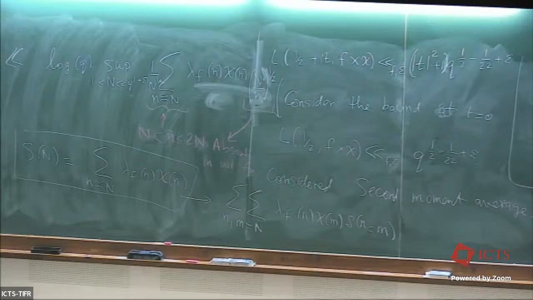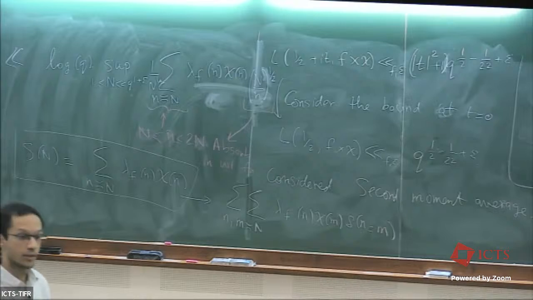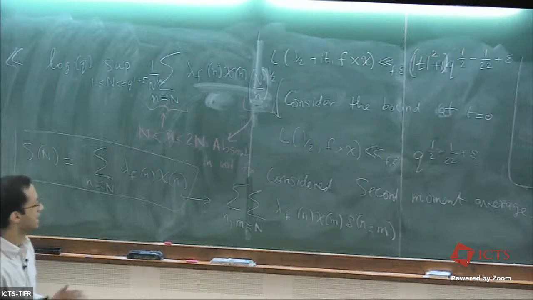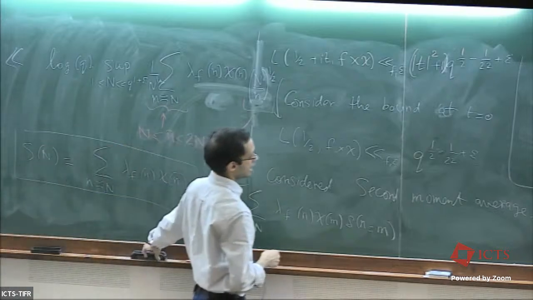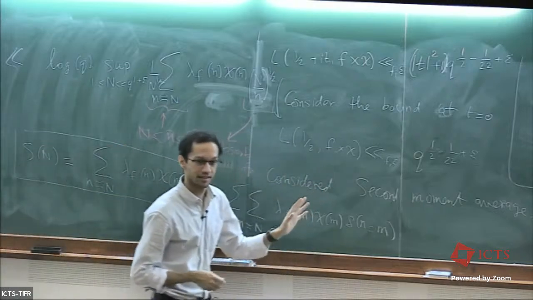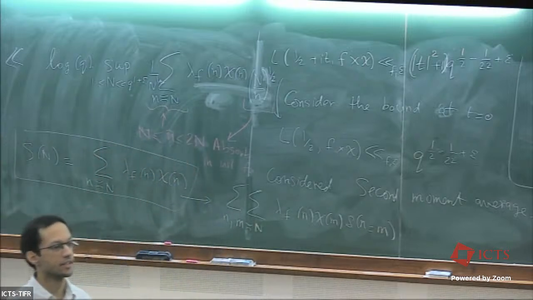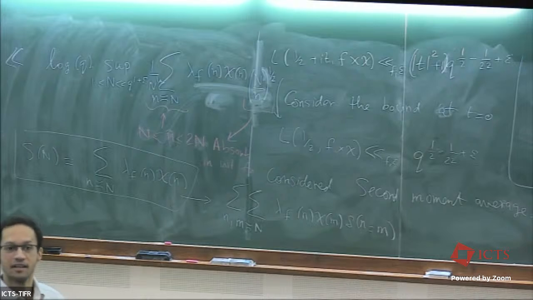Okay. So the rest of this lecture and the next lecture is going to be about proving a Weyl-type subconvex bound for degree 2 L-functions, just for holomorphic cusp forms. In the t aspect, thank you. Specifically, we are not going to look at the level aspect. We are going to look at the t aspect result. Okay. So before we change gears a little bit, do you have any questions or comments?